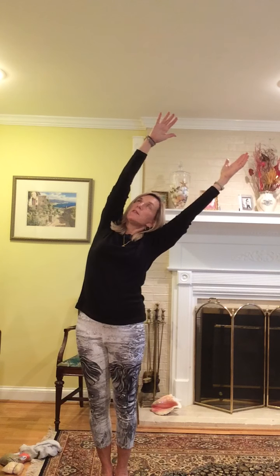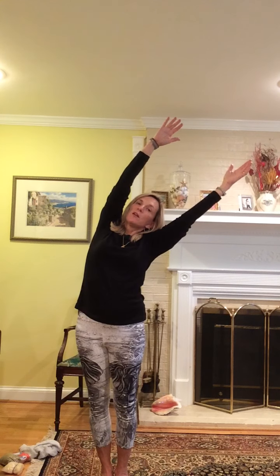Let's stand up for that if you can — if you can't, you can sit down. We're going to start out: take a deep breath, reach up, and then exhale down. Inhale up, exhale down. One more — inhale up. And then reach over to the right, so both arms reach over to the right. You can look up towards the ceiling for a little stretch through the left side body. Take a deep breath and then exhale, come to center.